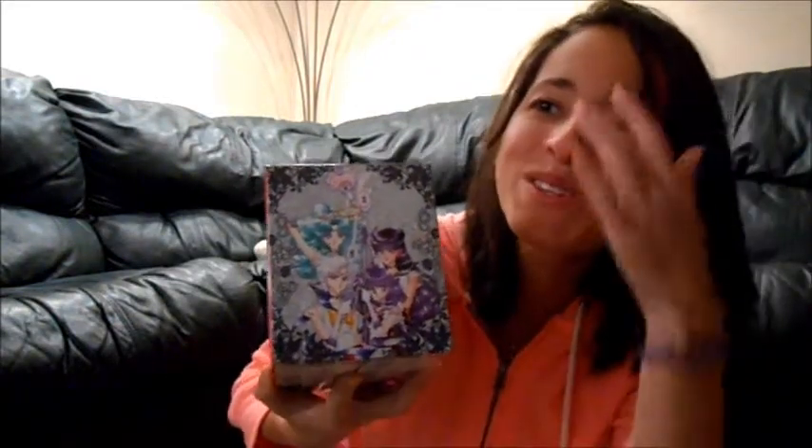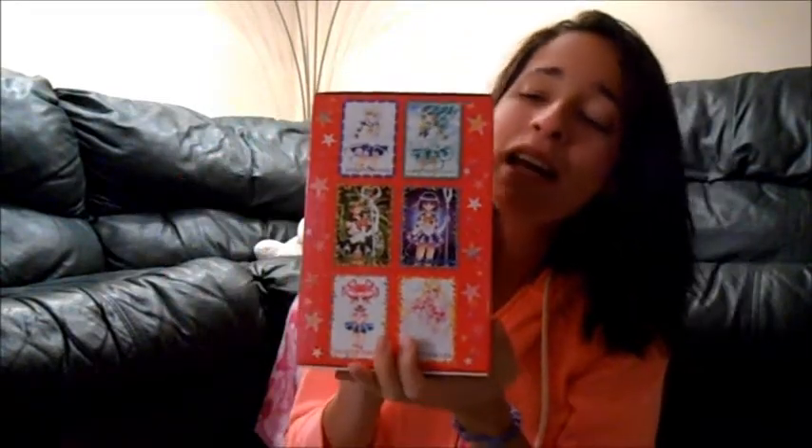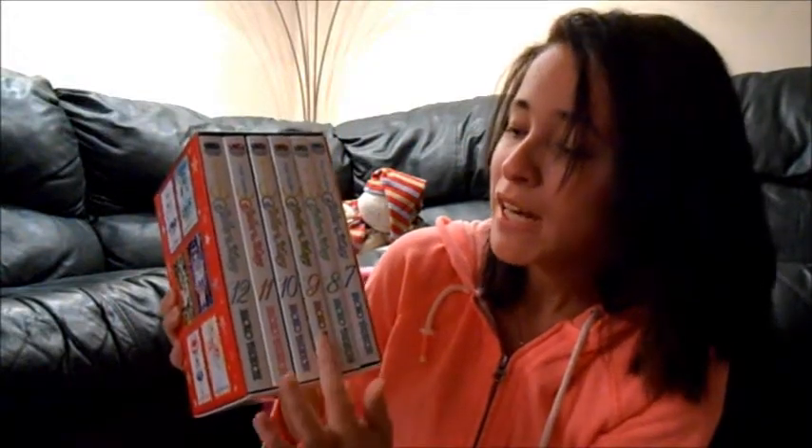Right here on the top portion there's a beautiful illustration that I will also zoom into. It's just gorgeous — I love the artwork. Right on the back you're going to see basically the covers of each volume, so they show you what's in here as well. And this is the side view — 7, 8, 9, 10, 11, and 12. So let's get a closer look at this because there's a lot of detail.